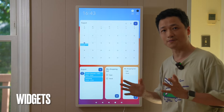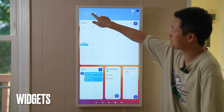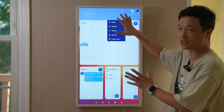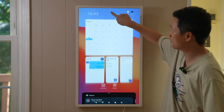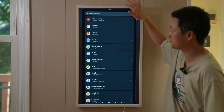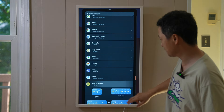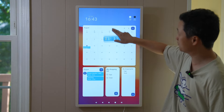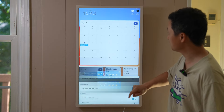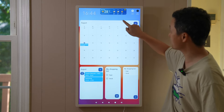First, let's talk about the concept of widgets. For those new to this, you can press and hold any component on the page to resize it or relocate it. You can also add a new widget by pulling up the drawer when you press and hold on an empty area. For example, I'll add the Weather Network widget — press and hold, pick the size, click save, and make it bigger.